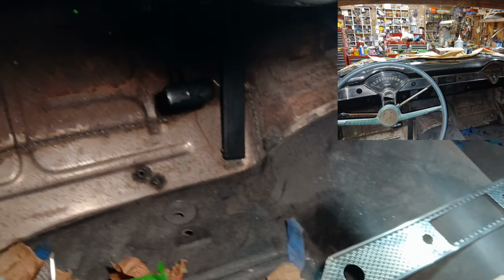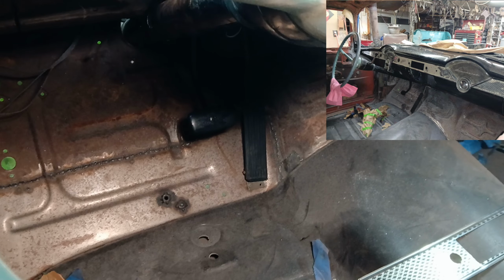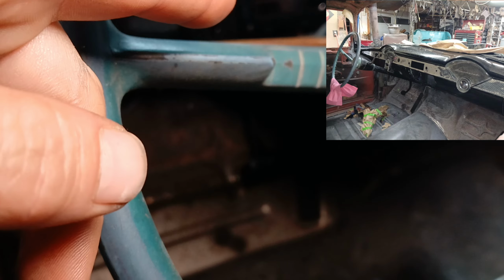And it's not attached. But we do have the gas pedal down there. It's got one bolt in it. The brake pedal's at least attached to the assembly. We'll have to put the brace bars on and get the nuts in for that, so that way it'll be nice and stable. So when I go to brake it, it'll actually brake and not rip a hole in my firewall or something crazy. But yeah, all brand new floors, of course.